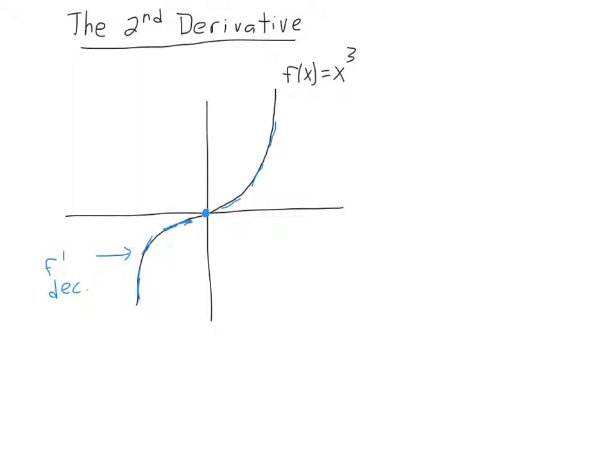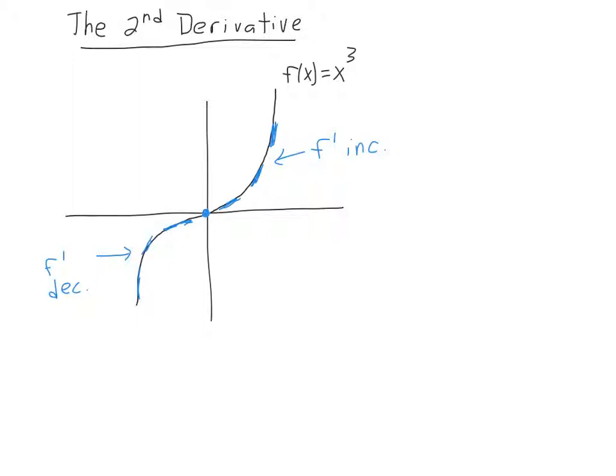Now, likewise over here in this region, we see that our tangent line slopes are increasing. So maybe you're going from a slope of 1/2 to 1, and then maybe over here it's at like 3, right? So here our derivative is increasing, okay? Again, those tangents are getting steeper.